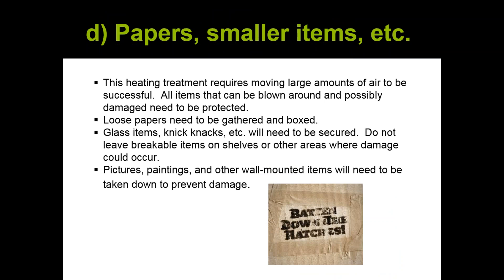The heat treatment requires moving a lot of air so that it can circulate all around the apartment. You don't want any cold spots or air pockets. When we're pushing air in through the front door, we go to the back of the apartment and crack a window so we don't get any vacuum-locked areas where the air can't circulate. We turn on the fan-only setting on the central air system to circulate the air, and we put a couple of carpet fans in the apartment to move air around. Knickknacks and pictures hanging on the walls we tend to take down and lean against the walls so they don't fall off.